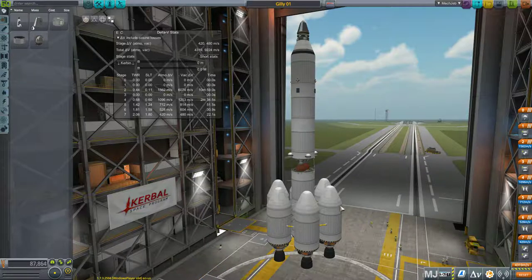Anyway, I've done that, and also put nose cones on. In the past I've found that putting nose cones on can actually make it a little bit worse, but I tested it, and I was quite surprised at the difference. It was almost 100 meters per second during the boost phase, so I've been running some experiments. So yeah, I've left them on, they're worth the weight. I think the aerodynamic model may have changed a little bit in 1.7. It just seems a little different to me, but that's just my own experience.